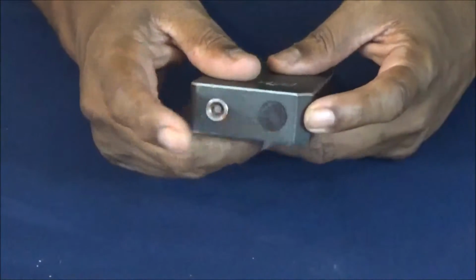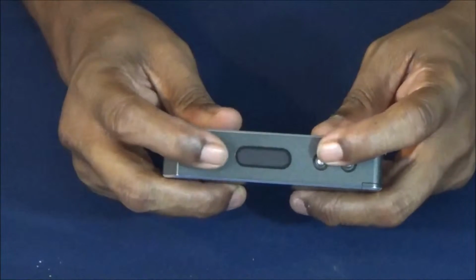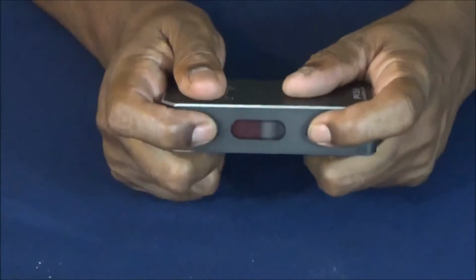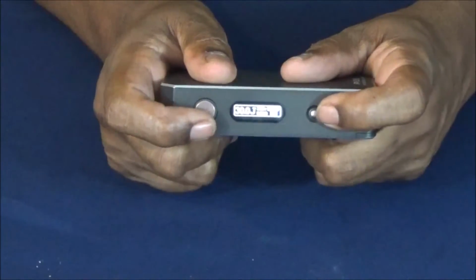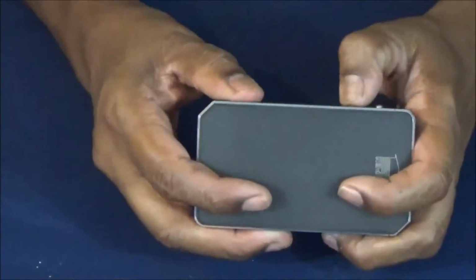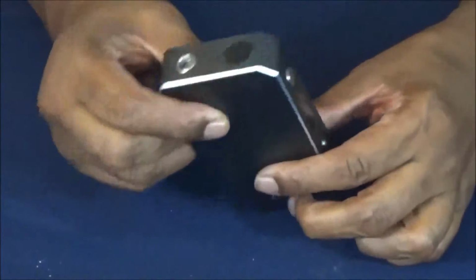Touch sensor. Touch sensor does work. How you activate that is you press the power button and the up button. If I press these two together, it should say touch on. And I don't know if it did because it's upside down. It says touch on. Now let me put a tank on here.